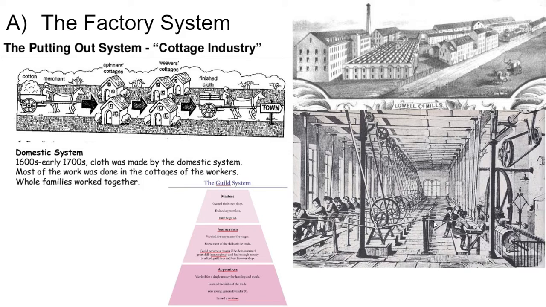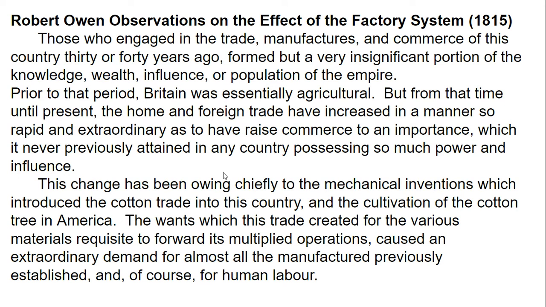So over a long period of time, factories are going to squeeze out cottage industries and really squeeze out the guild system, because these new machines are going to replace the sort of skilled craftsmanship that used to be required to make a lot of these finished products. Take a moment and pause and read Robert Owen explaining what the effect of all of this is, and then answer the appropriate questions, and then we'll move on.